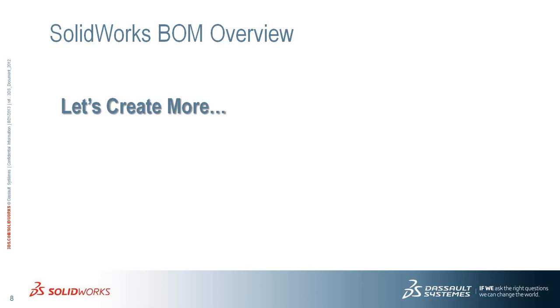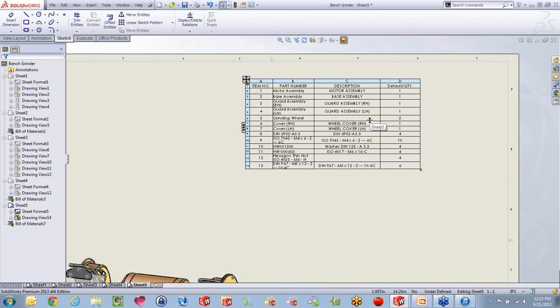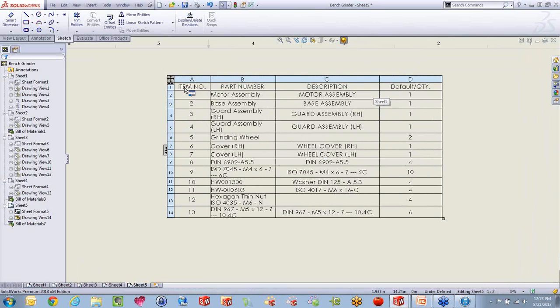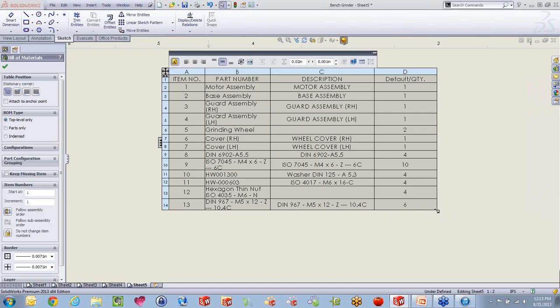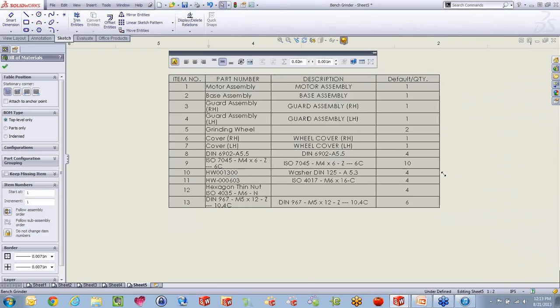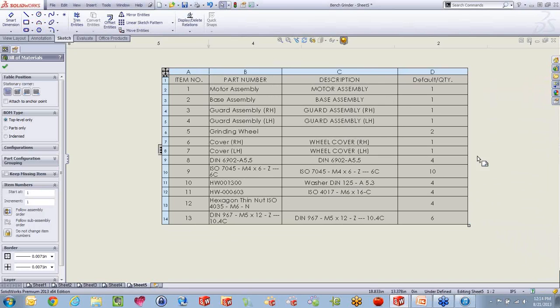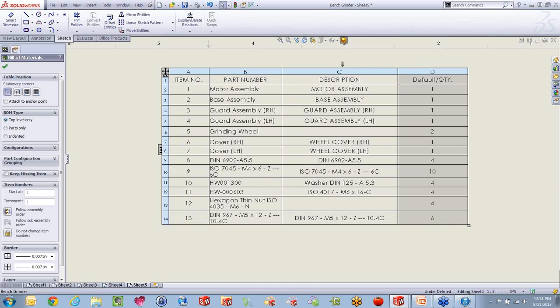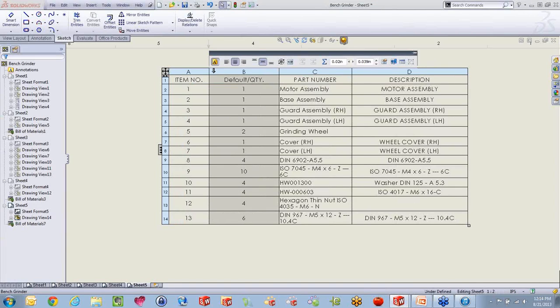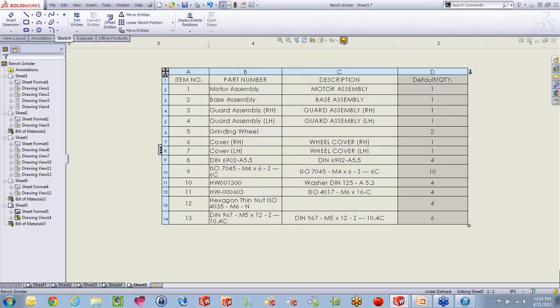So we can, of course, do more with the bill of materials than just put them on and go with the default amount here. First of all, it can be moved around like this, and I showed before too that you can grab the corner down here and adjust the different things. You can also go up here to the top and actually create a column, and you can slide it over. Anybody who's taking the census class has seen that happening there too, that you can control those different things.